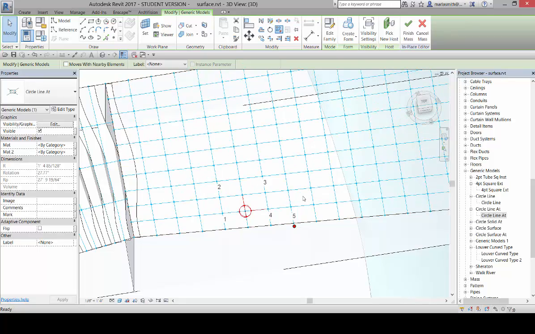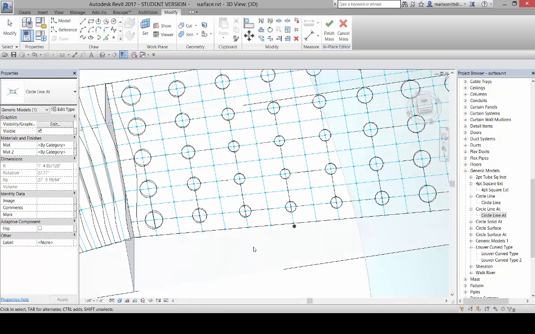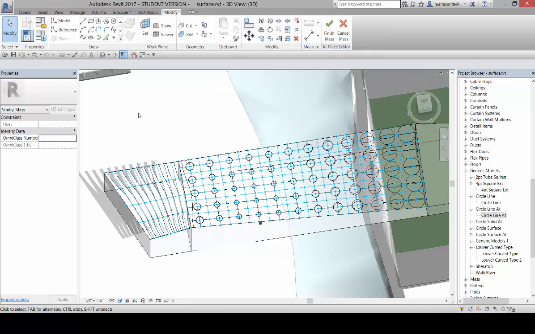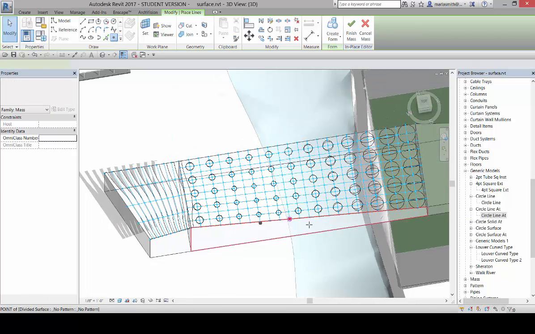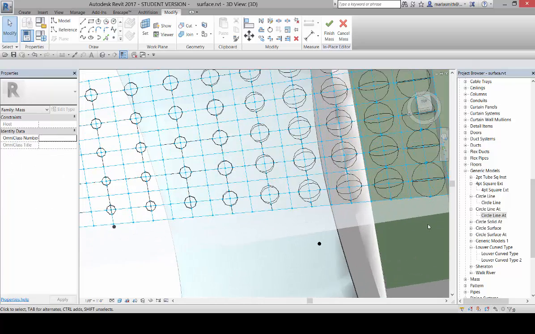It's going to take a minute to churn through and place all of those. Okay, so now I've got all of them. Now I'm going to place another point over here, maybe somewhere down there. Then I'm going to place another one of these.